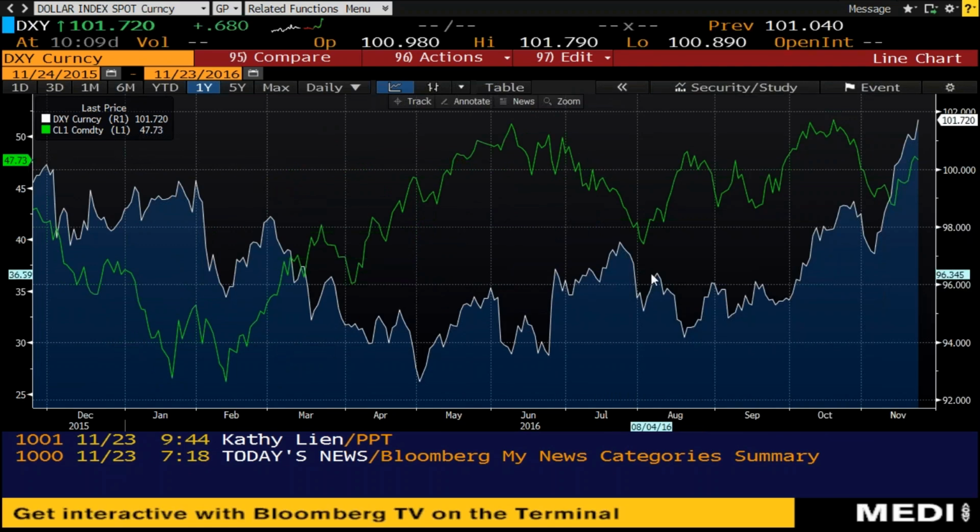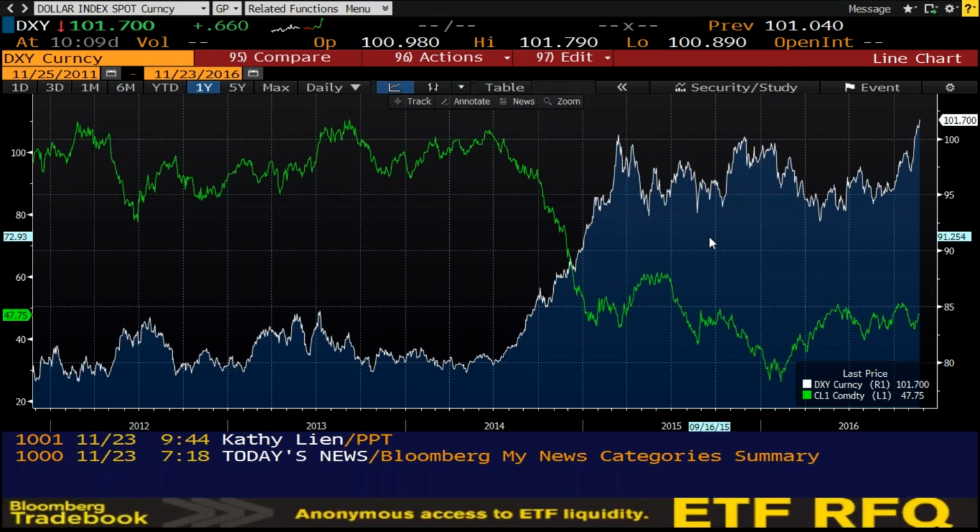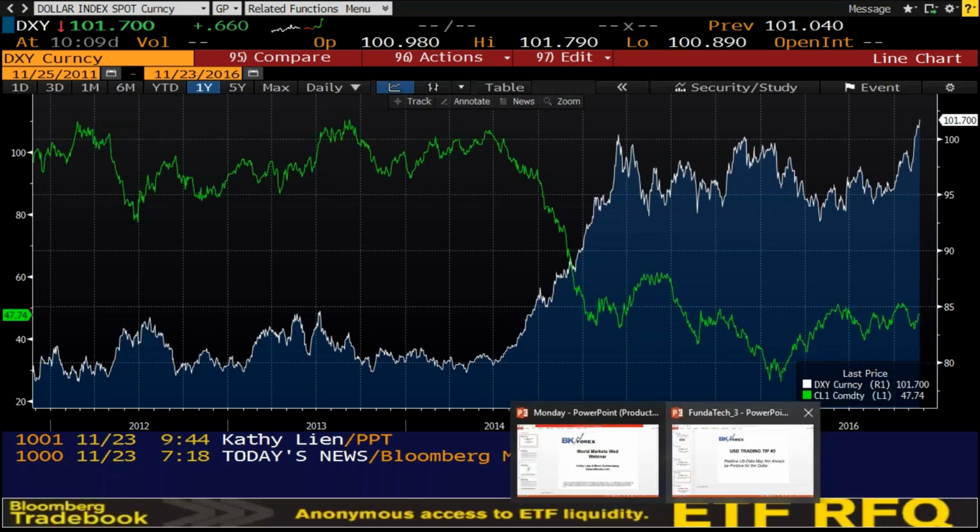But typically you see here, the dollar's falling, oil, which is the green line, rises. Sometimes they move in unison. But more often than not, if you look at a long-term chart, there's more of an inverse correlation between oil prices and the dollar because oil is driven by the dollar. So it's very difficult for oil prices to rise when the dollar is strong. And in fact, there's a greater chance of it falling than anything else. And the same story is with gold.